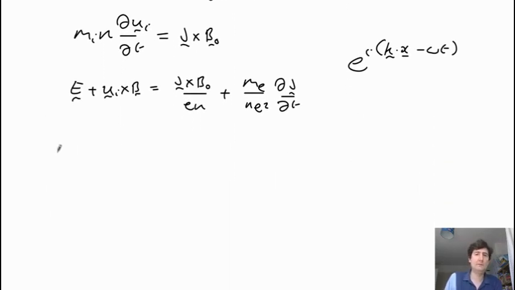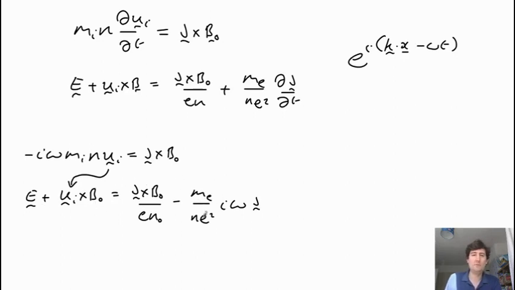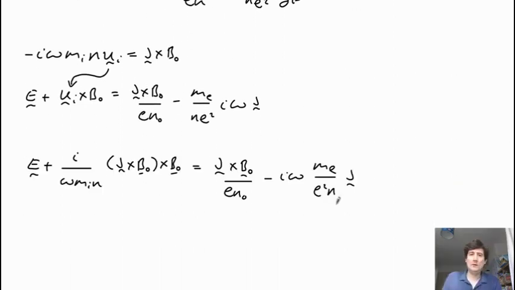Then we substitute the ion equation, this u_i, into here. So again we're eliminating these flow velocities, the ion flow, and just trying to get an equation in terms of just currents and electric fields. We can simplify this a little bit, where here I've just taken this U and substituted it into here, rearranging this ion flow and putting it into this expression. Now we can start to simplify some of these things.